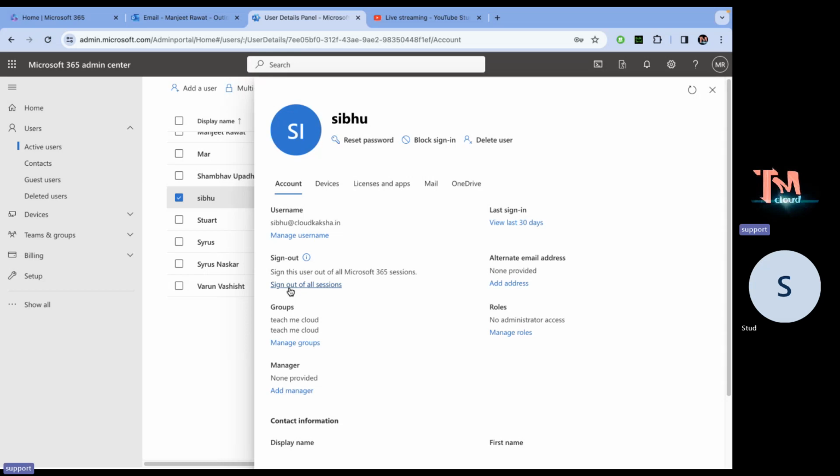Mobile also. All the devices: mobile, tablet, laptops, anywhere that you log in. Suppose the user doesn't know from which device they have logged in. This one will help.